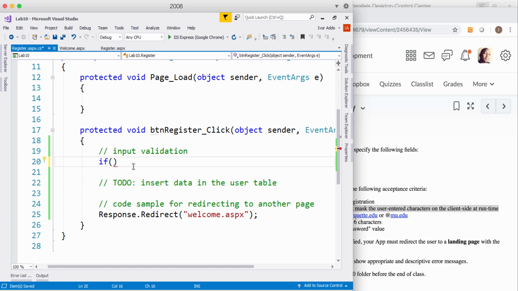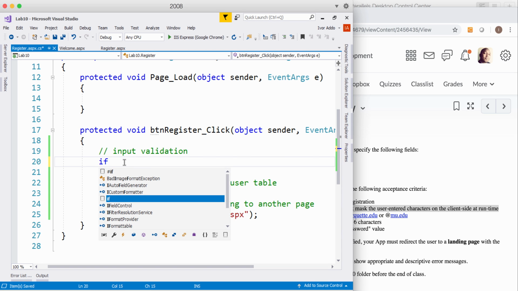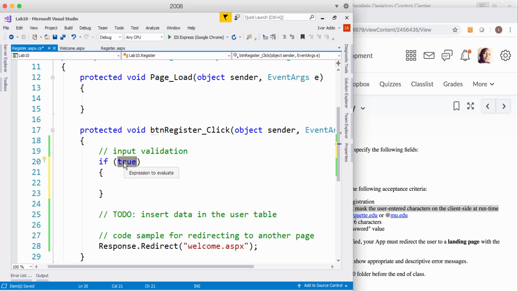So we can use something like if, and let me show you a shortcut. So if I type in if, tab on the keyboard, hit the tab twice after you type in if, it kind of gives you the structure of an if statement. So an if statement has a condition, and then we have some code that we would execute if this works correctly, right?